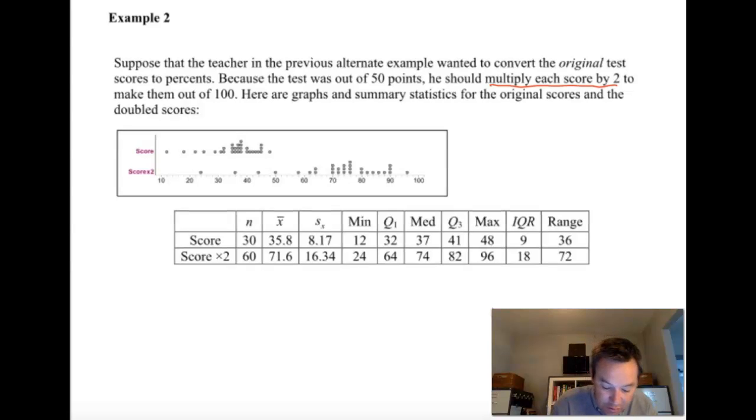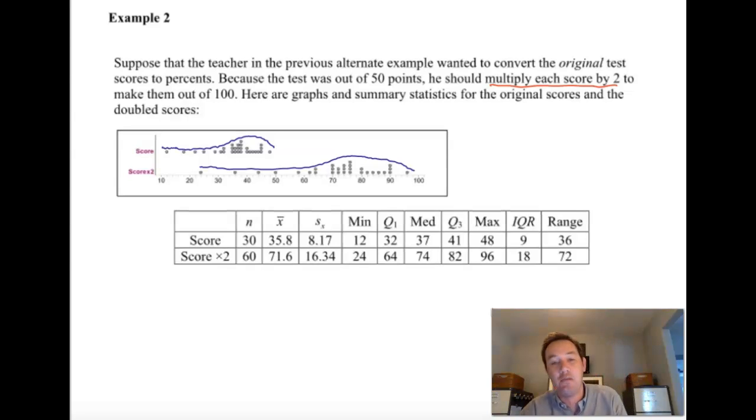You can see what that does visually to the graphs. So I'll kind of try and draw the shape of the distribution. We had this sort of left skewed distribution. We still get that left skew, it's just a little distorted. In this case, it's stretched out by a factor of 2, but the overall shape maintains its integrity. It still has a left skew.